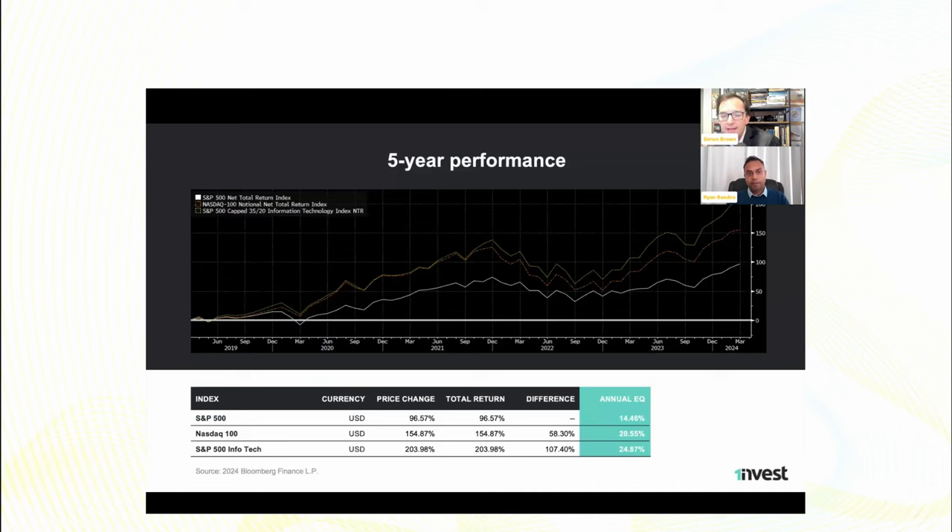Looking at charts comparing S&P, NASDAQ, and InfoTech over five years — no real surprises, doing very well ahead. Over five years, if you invested R100,000, instead of earning R150,000 you would have earned R200,000 — that difference between the two indices is massive. Over 10 years, that number becomes even more dramatic: earning R400,000 on your initial R100,000 investment compared to R600,000. That's a massive difference, and it highlights how important it is to fully understand what exposure you're getting.